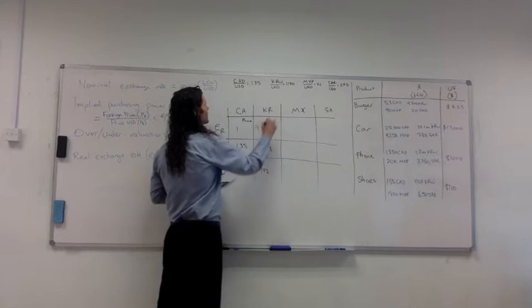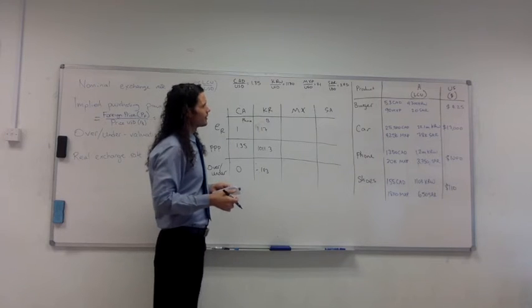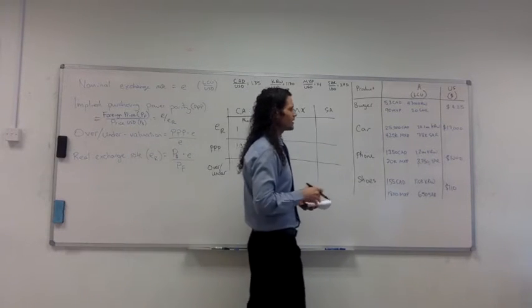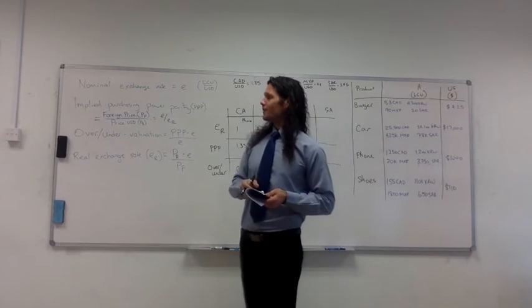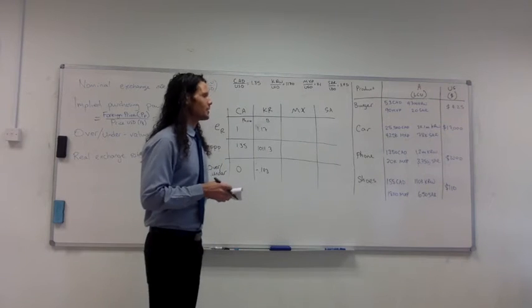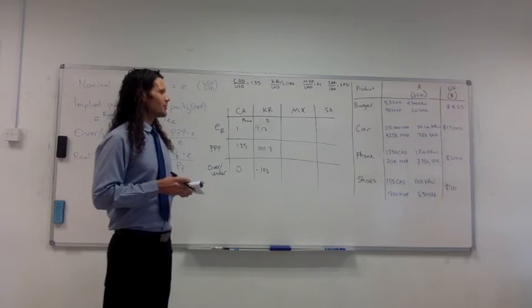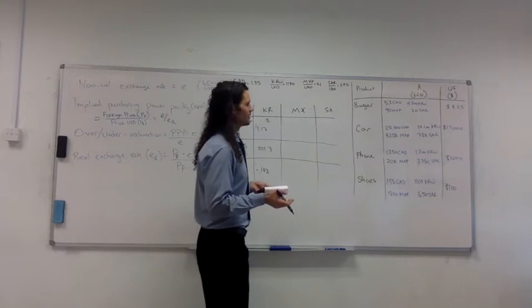This one is the burger in Korea. Now let's look at the shoes in Mexico. So the shoes in the United States, we're using that as our base price. Don't ask me why, or if you ask me why, then I'll probably just say because we're biased, and for some reason we've not moved on to find a better system than using the dollar standard.